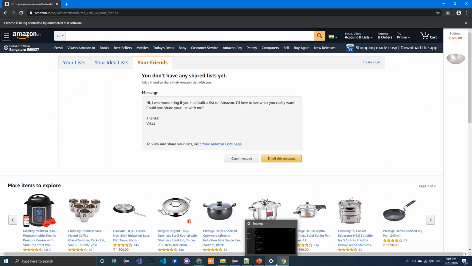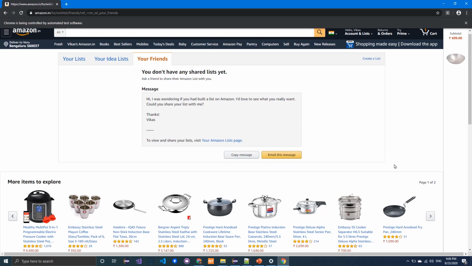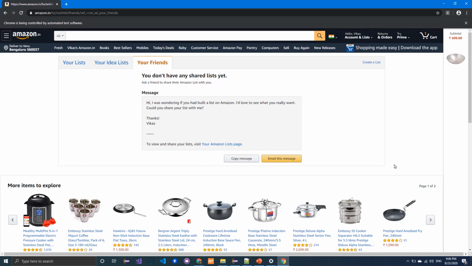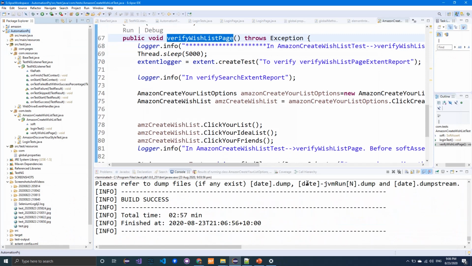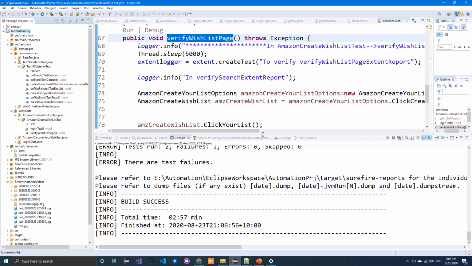It's still running. That is how there are two test cases. The result should be one passed, one failed.